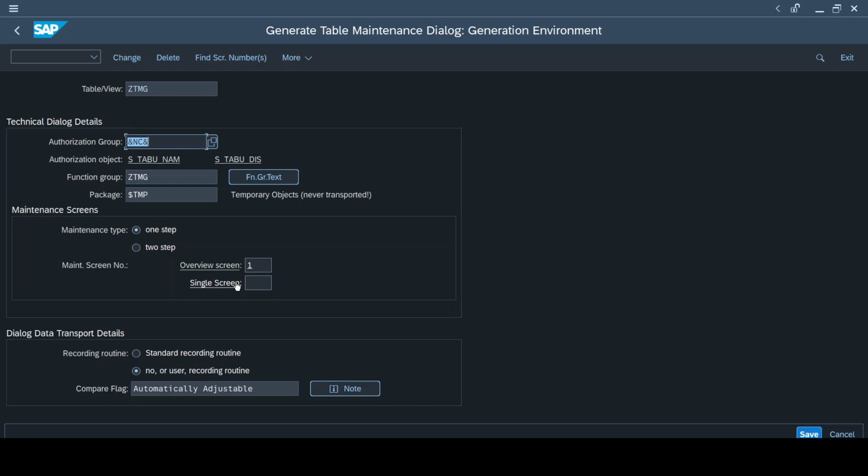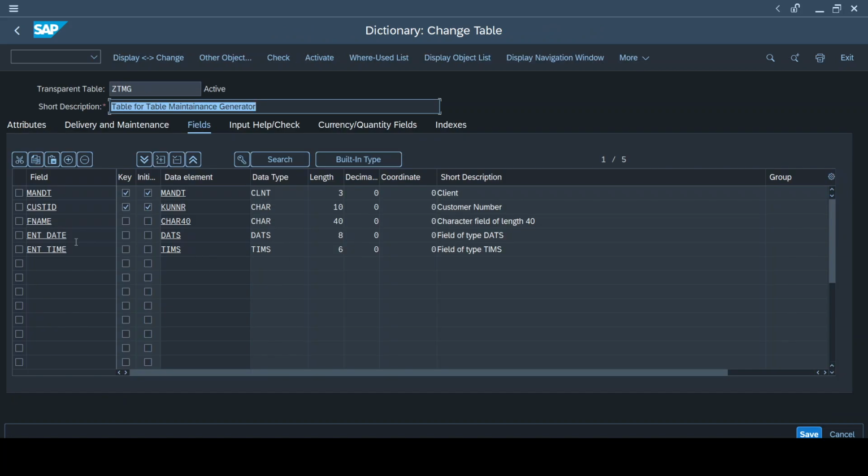Now, while maintaining the entries in the table, there are certain actions that the user may prefer. For example, before saving particular data in the table, the user may expect certain actions to happen by default, or while saving, or after saving, or when deleting an entry. So based upon the operations that happen on the table, there can be certain business requirements that are expected to happen by default. For example, in our case, you see there is a field called entry date and entry time. So our requirement here is that I want to default this entry date and time based upon whenever these values are maintained, whatever the date it is on that day and whatever the time it is, it has to get defaulted while we maintain the entries.